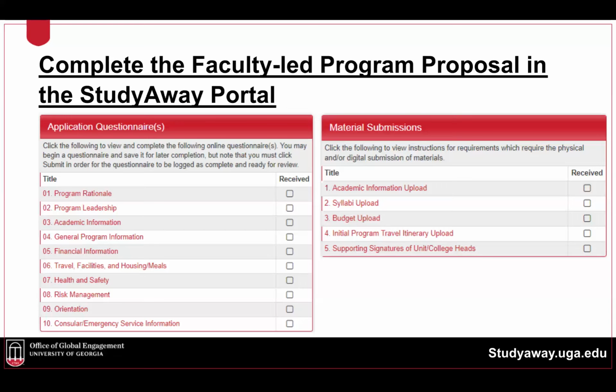It is not like that with the material submissions. Somebody needs to go in and review each of your material submissions. So those will be marked off by someone in our office on a case-by-case basis, really depending on how close you are to the deadline is how often we go in and check for different items. So if you need something to be reviewed, we're happy to do it. Just send us a heads up email at studyaway@uga.edu. But again, we'll go in eventually and check them off. But if it's getting close to the date when you need everything to be submitted, we're happy to go in and look at something for you.